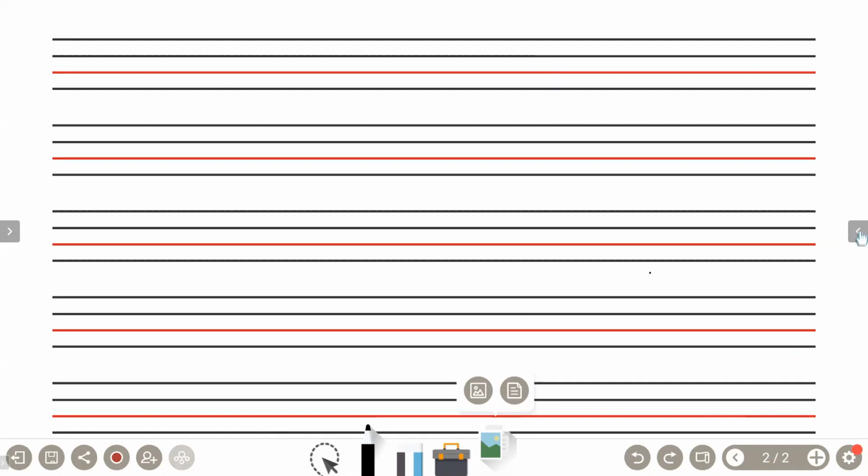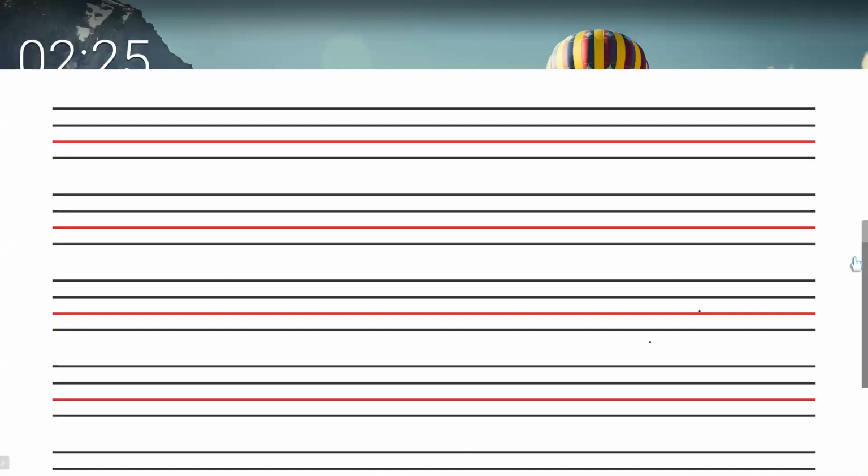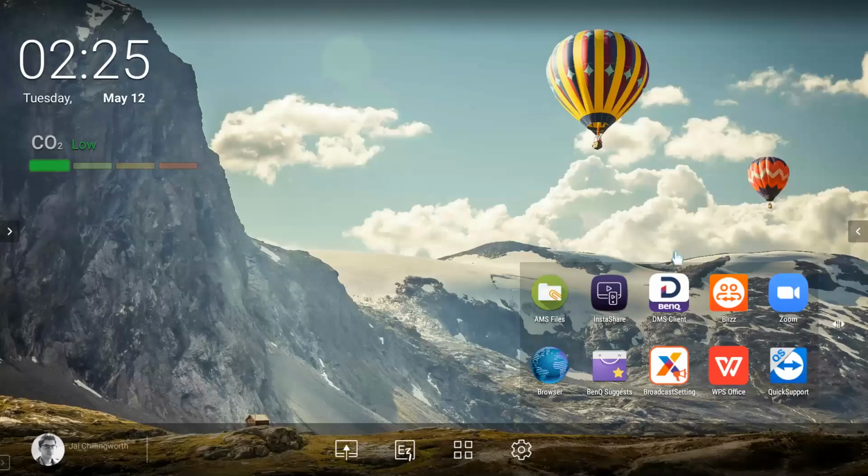But we might just jump out of that really quickly. And we have these little cool arrows on the side of our board, and they just give access to a selection of options here or menus. And so I can just hit this option here and bounce straight back to my home page that I had when I first booted up the panel.